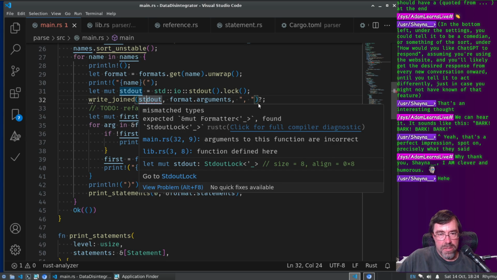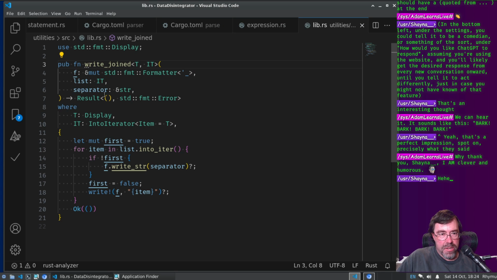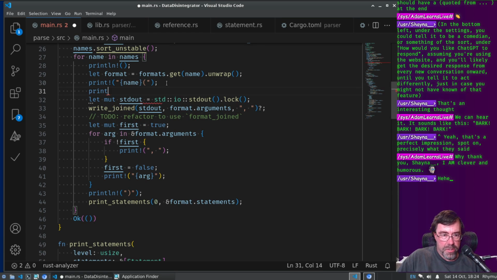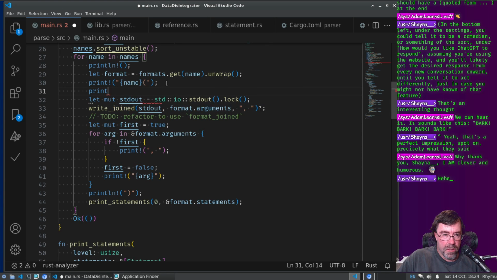Okay, I think this is going to take more time to figure out. Yeah, that's it. I guess it's not a standard formatter when we do that. But if we print, I know how to do this. We will print line. I think we just print, right?